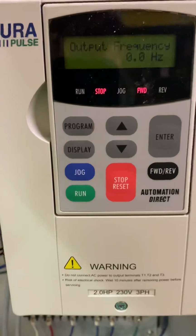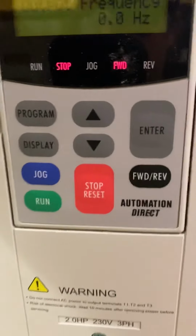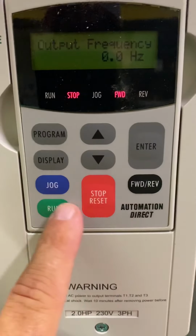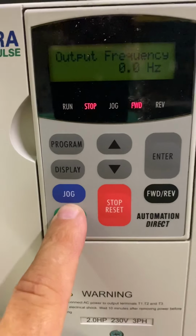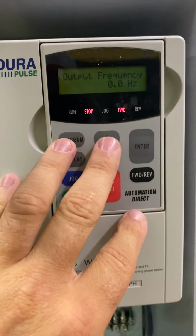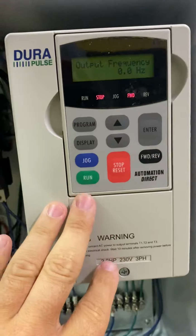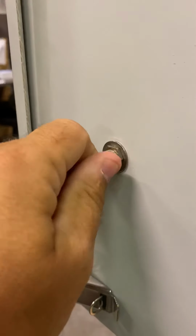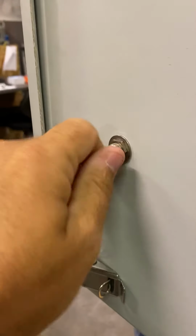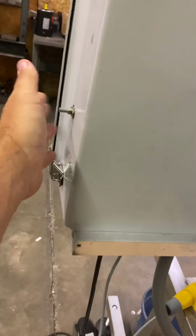This is your AC drive. You can see we're going a certain way forward. You probably won't have to touch any of this. If you do, it might be just a hit run. But this is going to control when you're running your lotions, not your liquids, just your lotions. When you're running your lotions, you can change the speed of that pump. Right here, this is the speed of the pump. So you're just going to go higher or lower, and that's actually going to change the speed back here. But we have the switch over here.